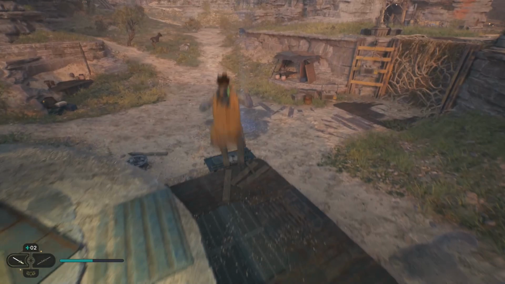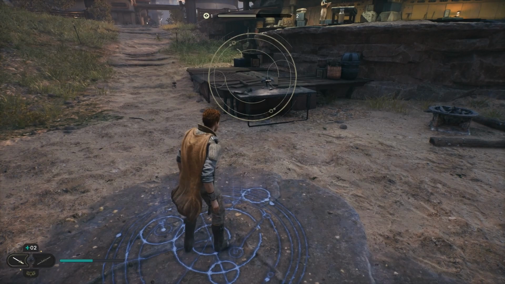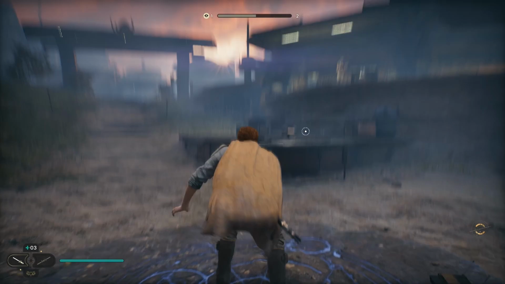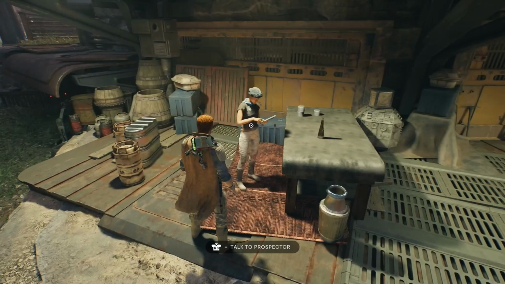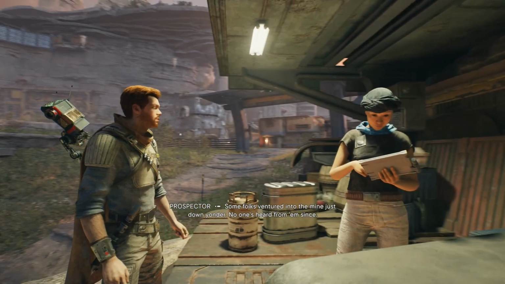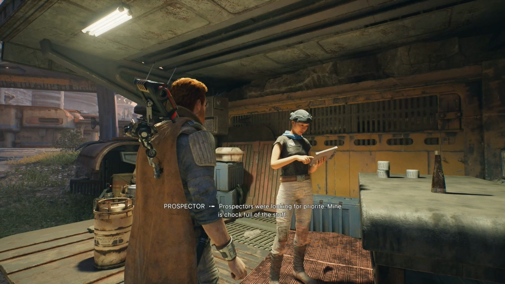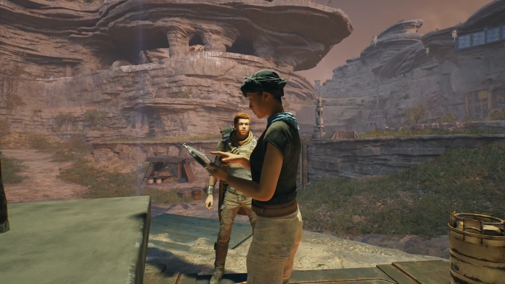Hey, got a proposition for you. Do you now? Let's hit this meditation station first. Time to move. You interested in the opportunity of a lifetime? Maybe. Let's hear it. Some folks ventured into the mine just down yonder. No one's heard from them since. They're dead. That's right, little droid. Could be the makings of a tragedy. Most things on Kobo are. Prospectors were looking for priorite. Mine is chock full of the stuff. But saving those folks? That's the important thing, of course. I'll look into it, and it better be chock full of priorite. You can't miss it.